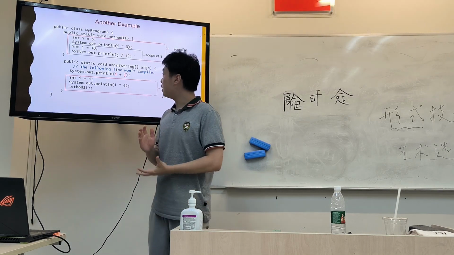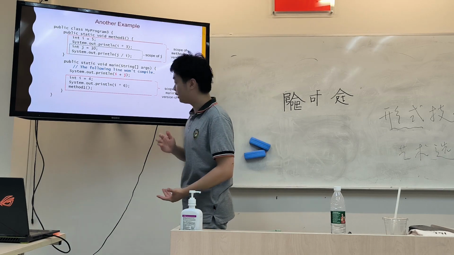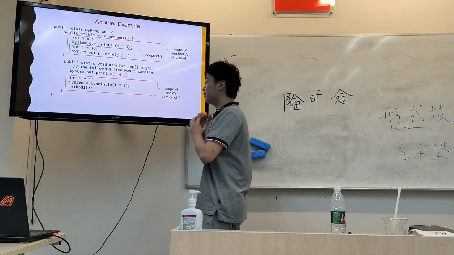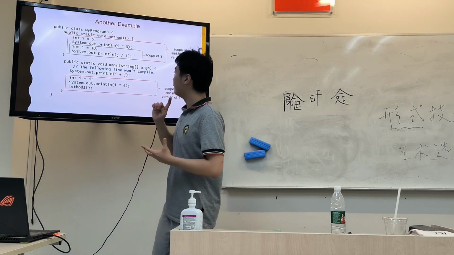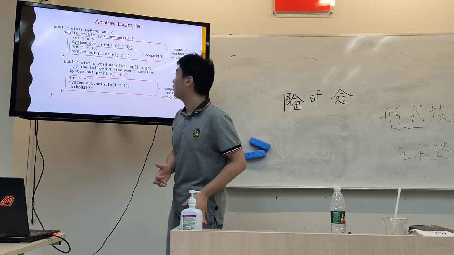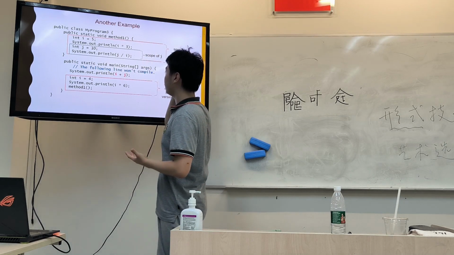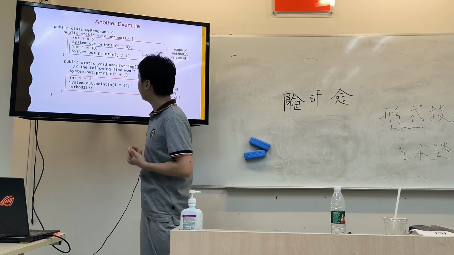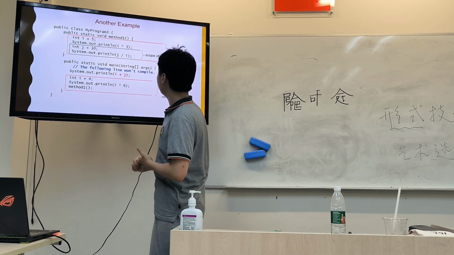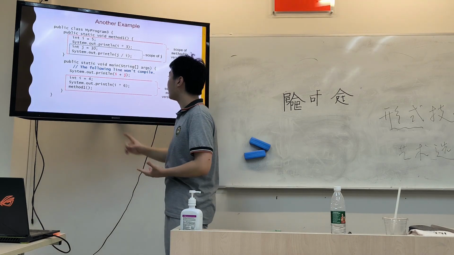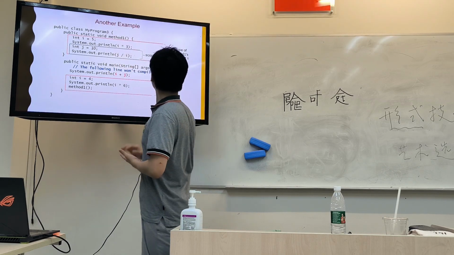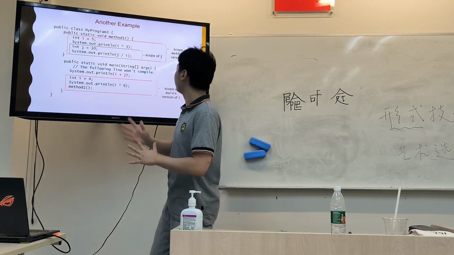In each block, we have to mention the scope of the variables. For example, if you declare a variable called i here, you can only use this variable inside the block in which you declared it. The declaration of the variable i is here, so you cannot use the variable outside this block. You can only use it inside this block, and this is called the scope of the variable i.